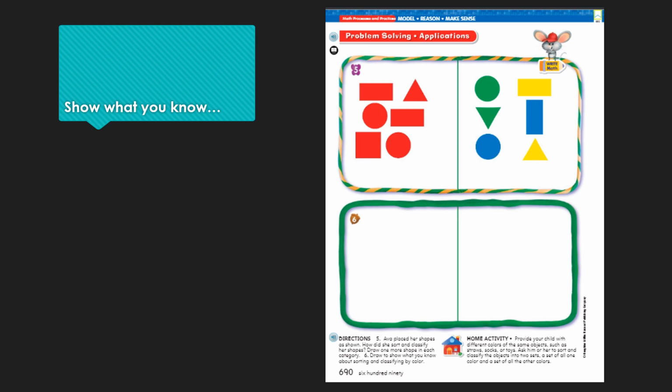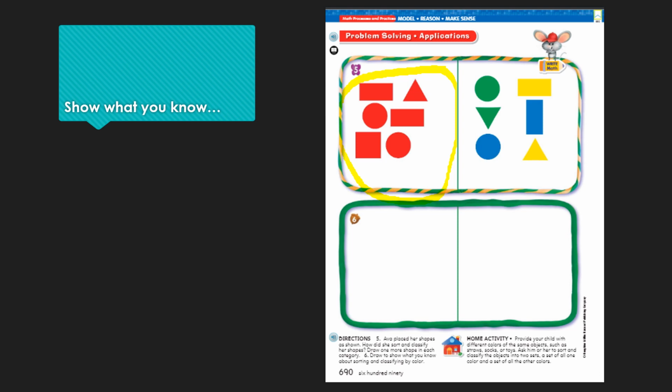If you were to draw another shape in each category, what would you draw? I want you in this box right here that I just circled with yellow, draw another shape in that box, okay, and color it, and make another one that would go in that category, okay?